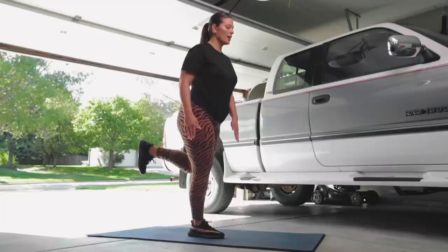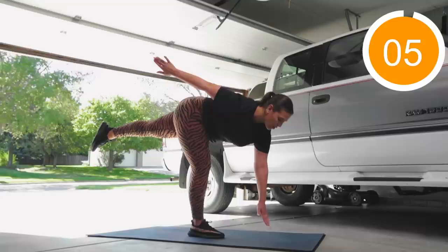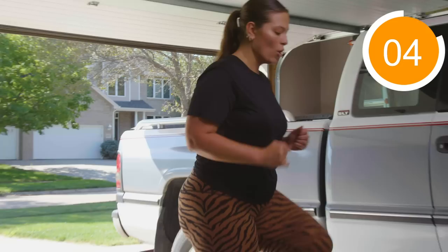All right, as we flow from our sumo, we're gonna go straight into a straight-legged deadlift. So what you're gonna do is make sure your hips are tucked again. Squeeze that booty. Engage your core. And we're gonna bring our left leg back, keep your right leg stationary, and we're gonna take our left hand and try to touch. We're gonna bring it back up. Woo! Balance is key. We're doing 5 on each side.